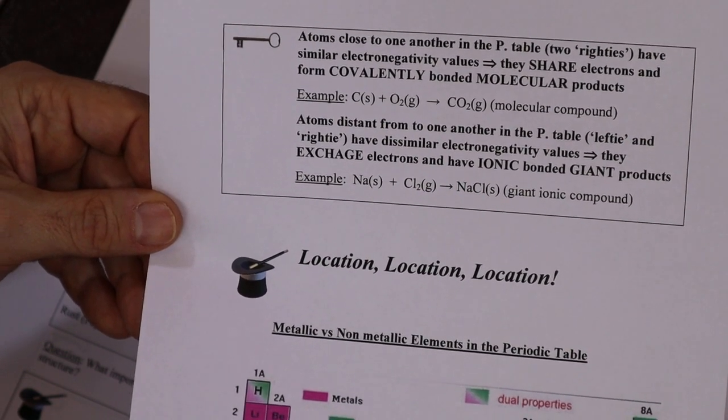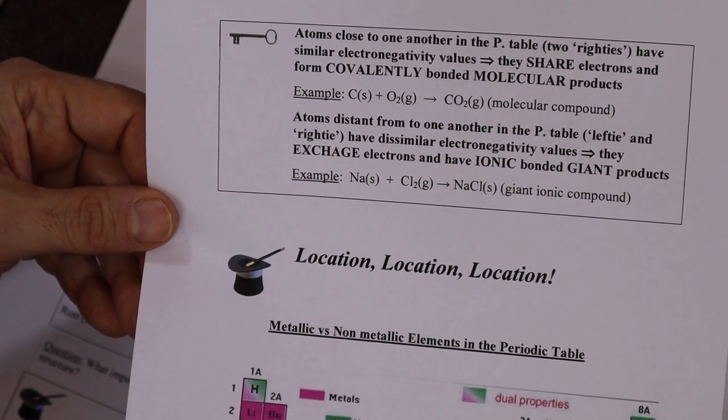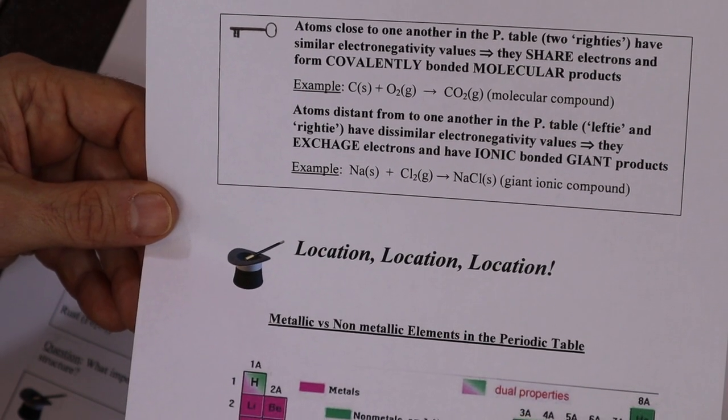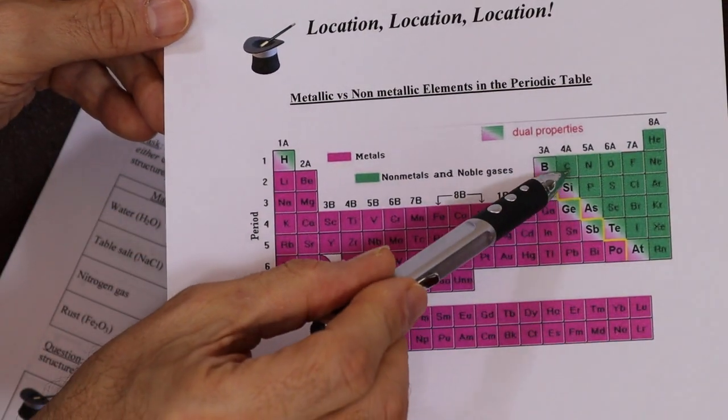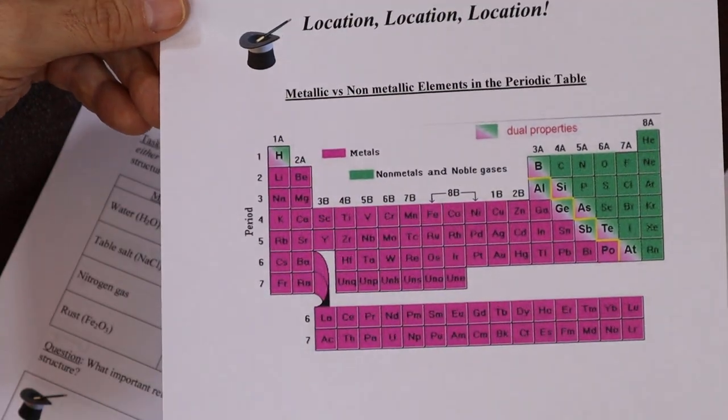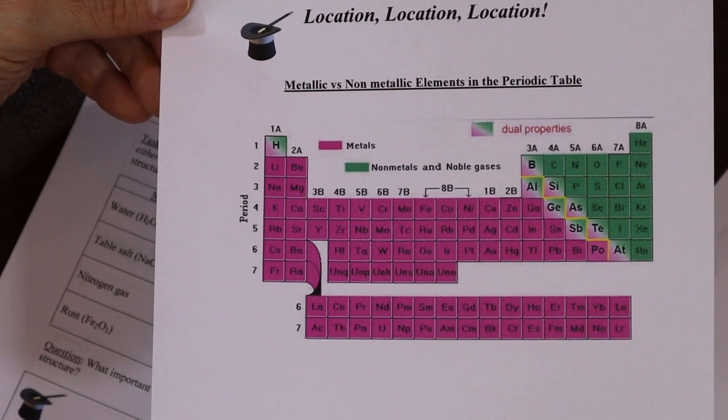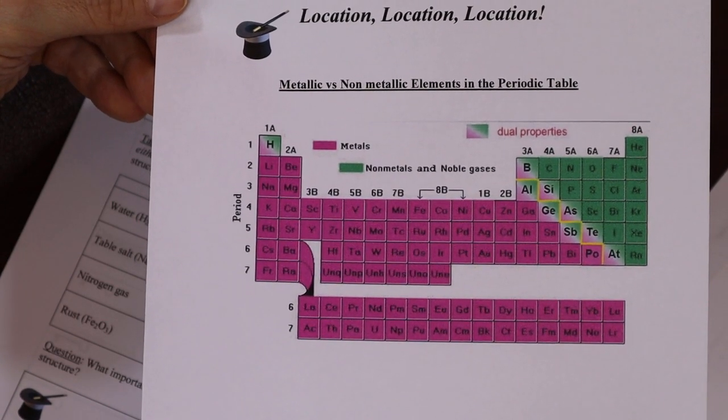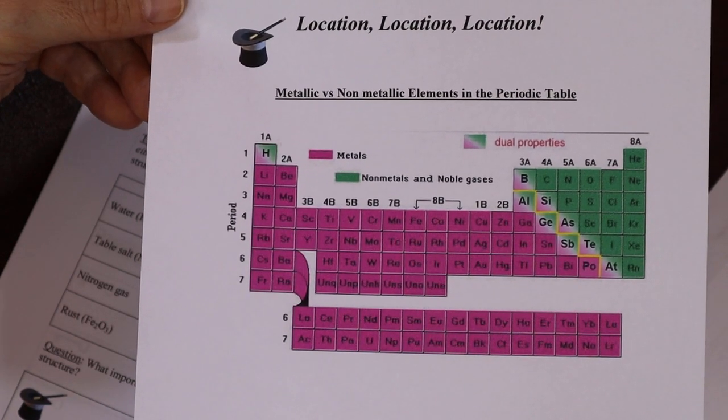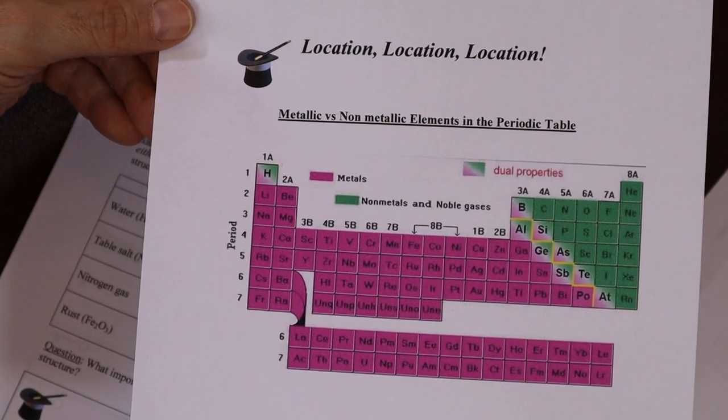So carbon that we can see down here, carbon and oxygen, both top right, when they stick together to make a compound we know exists, carbon dioxide, that bond will be a shared electron pair bond because of a similar electronegativity strength.